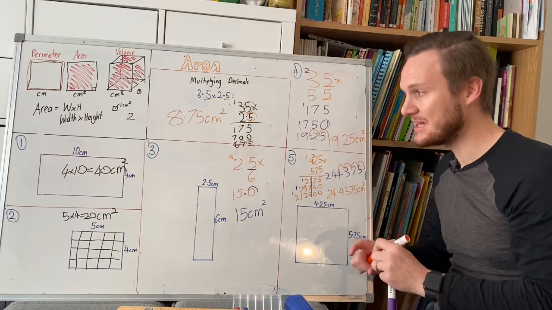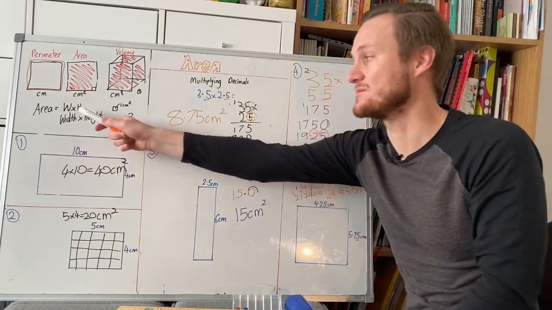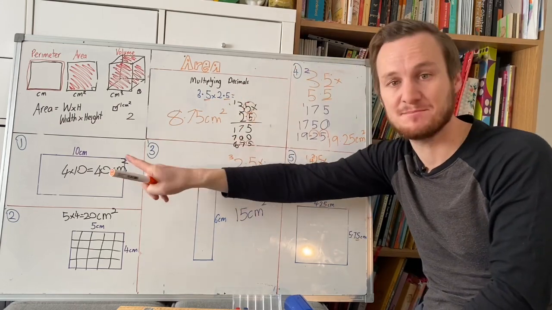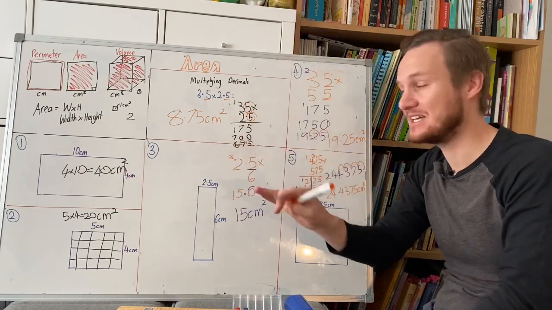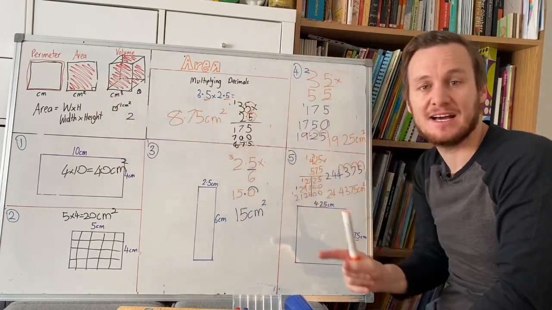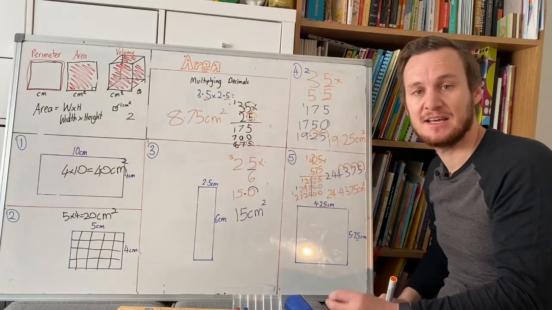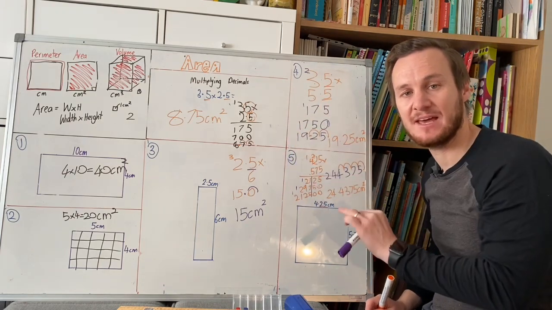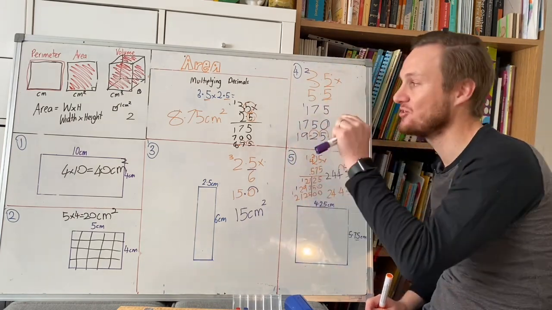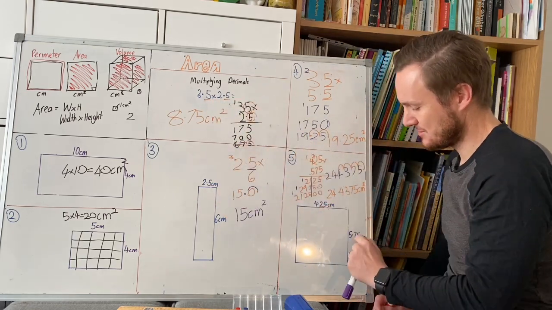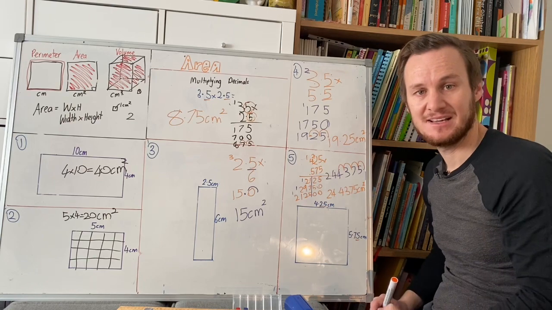So there's a few things. Firstly, the rule for area is width times height. Secondly, when you're solving it, you need to look at the centimeters, meters, kilometers. Thirdly, you need to make sure you're using your squared thing here, otherwise you won't be marked correct. And fourth, if you're using a decimal place, pretend like it's not there, solve it normally, and then go back however many digits, 1 or 2 or 1, 2, 3, 4. Okay? I hope that's helped.